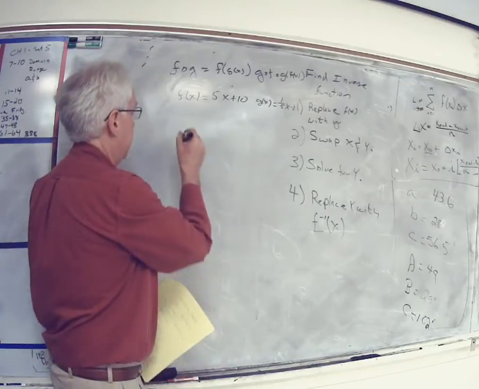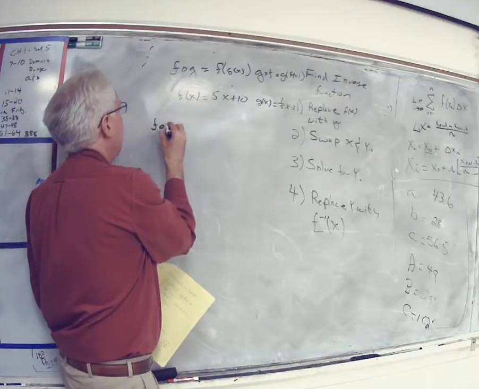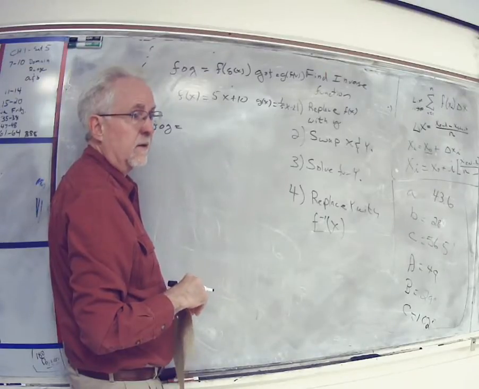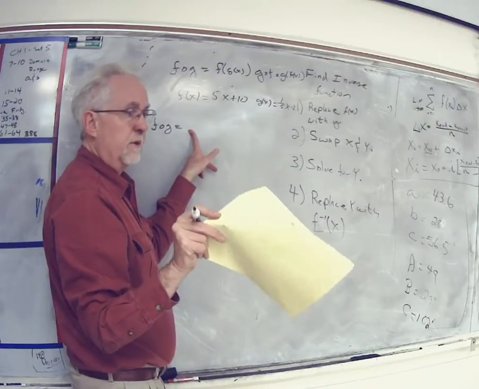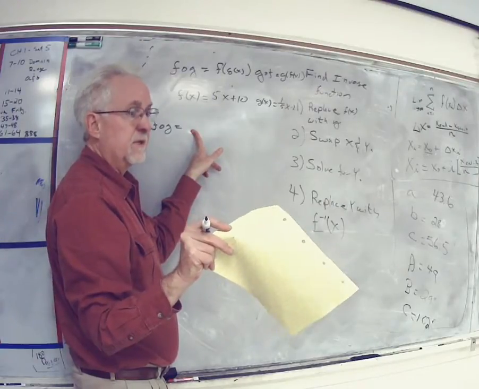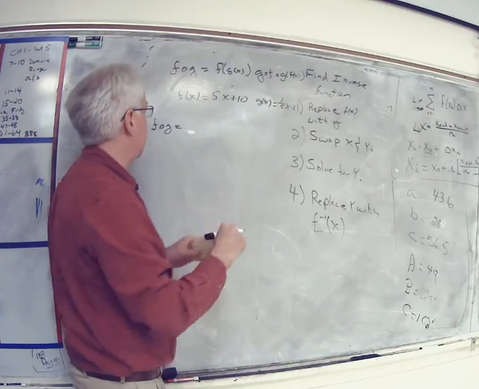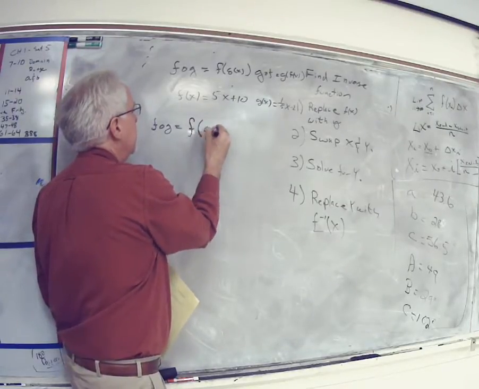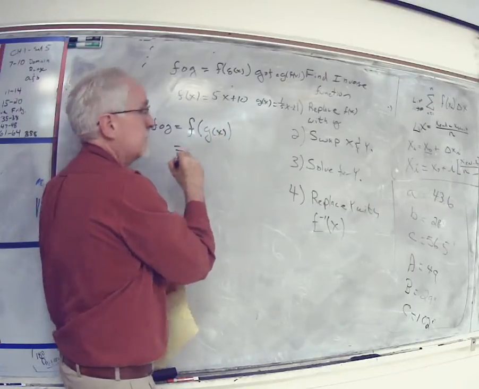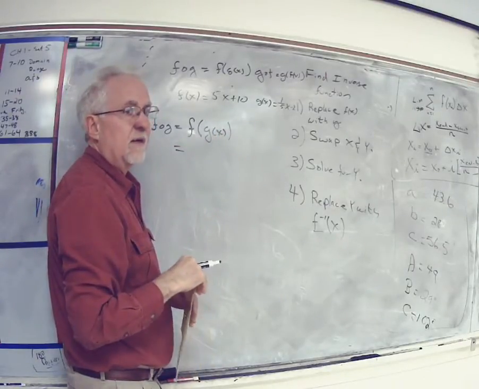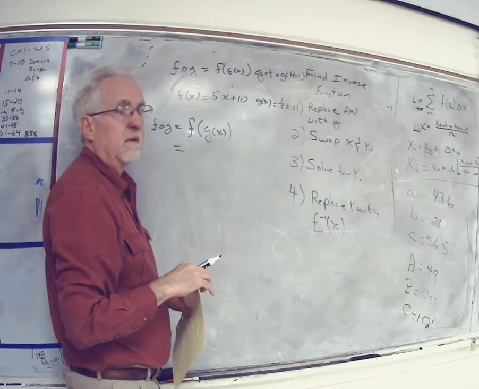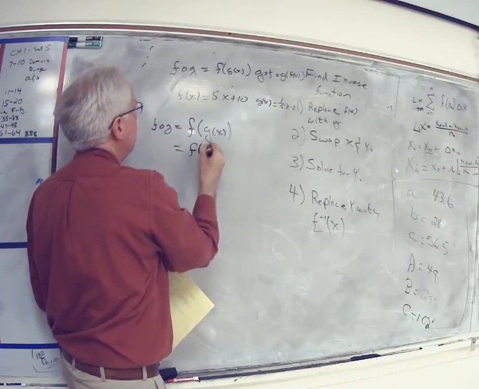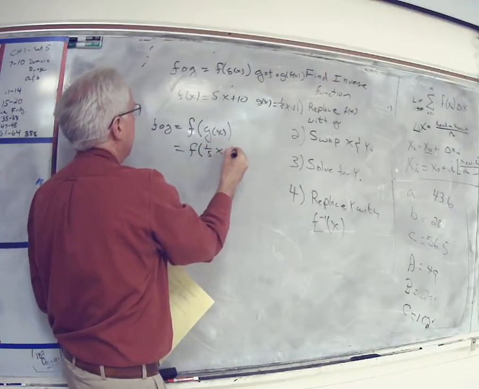How about f composite g? f composite g is equal to what, Levi? f of g of x. You skipped a step. Now, I'm not saying you were wrong, but you always write down f of g of x. And not skipping steps, what's the next thing I write down? f of, and you put the g in: 1/5 x minus 2.